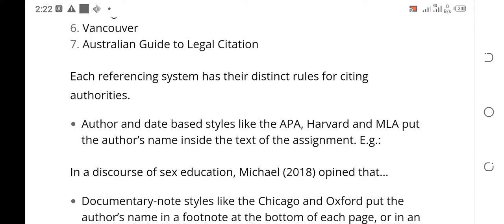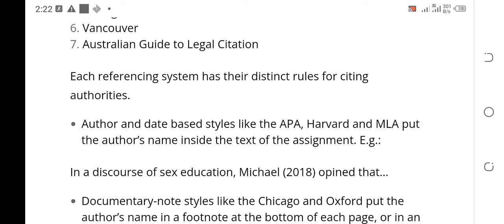Now, let's look at the example here. Author and date-based styles like APA, Harvard, and MLA put the author's name inside the text of the assignment, inside the body of the work. We are trying to differentiate these referencing styles from each other.